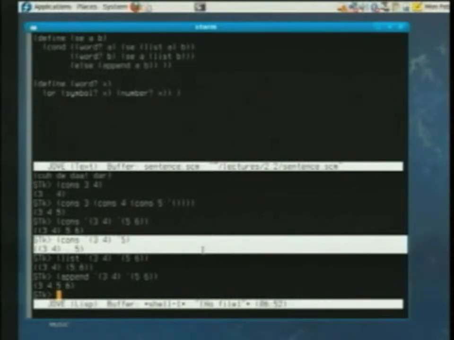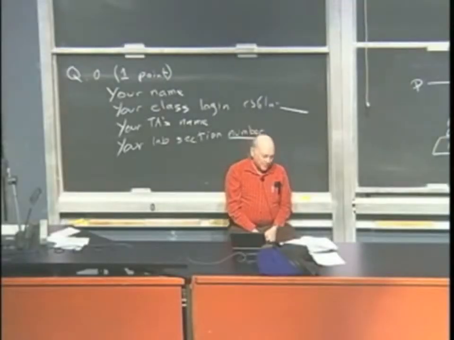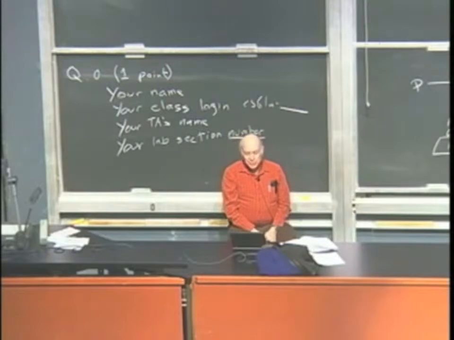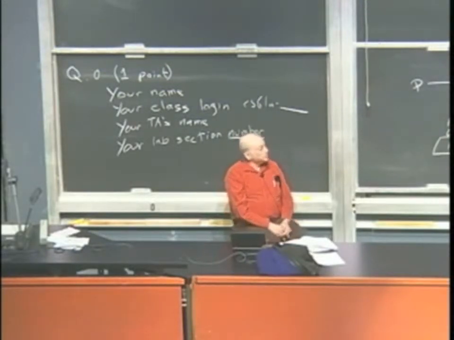Okay. Let me start talking a little bit about box and pointer diagrams. This thing is called a box and pointer diagram. The pairs are the boxes and the arrows are the pointers. And one of the things we want you to be able to do is draw these diagrams either explicitly in response to a question, like draw the box and pointer diagram for such and such, or to help you answer a question by really understanding what a data structure looks like.